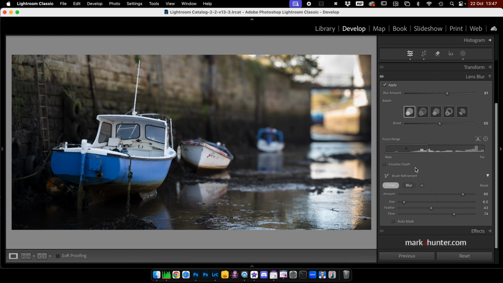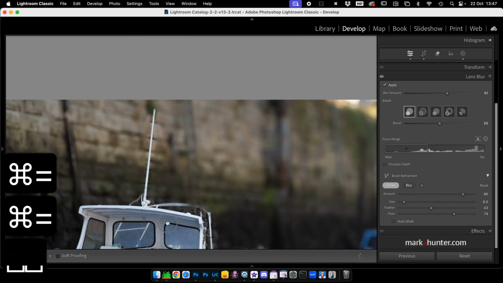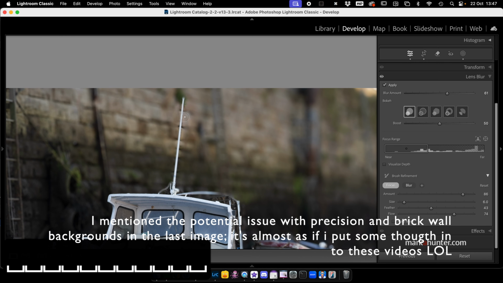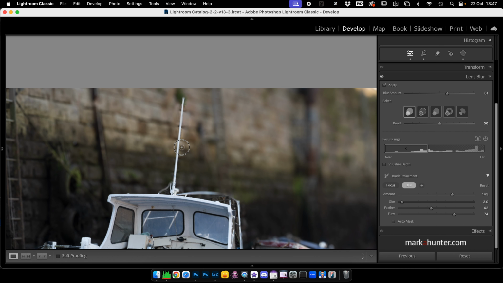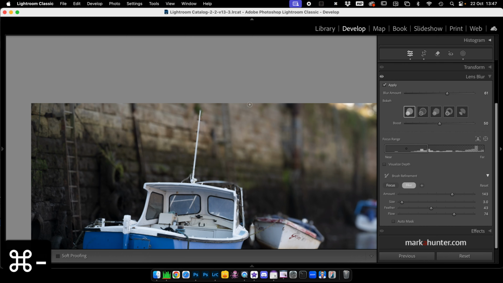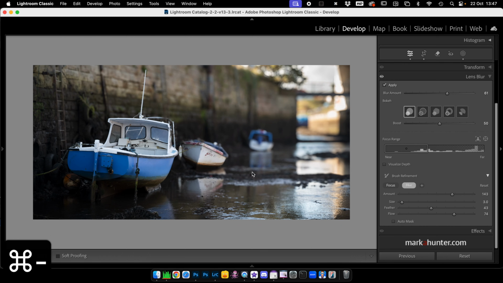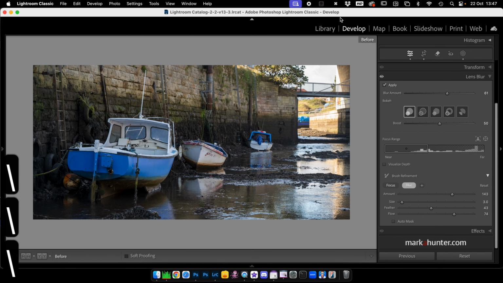What else would I do to this? Well, to be honest with you, I would zoom in here because I can see that my brush was too wide, and I'd fix that. So how would I fix that? Well, I'd just go to blur, make my brush a bit littler, and I could just paint the blur back in like that. Okay. So there is our second picture. So before and after with our backslash key, and that's what we've got to.